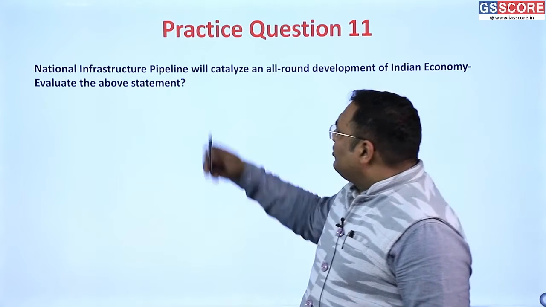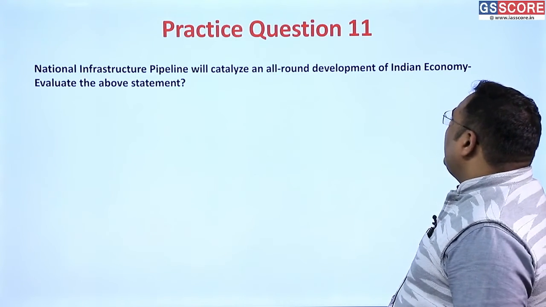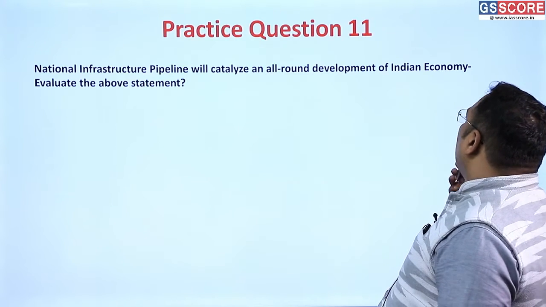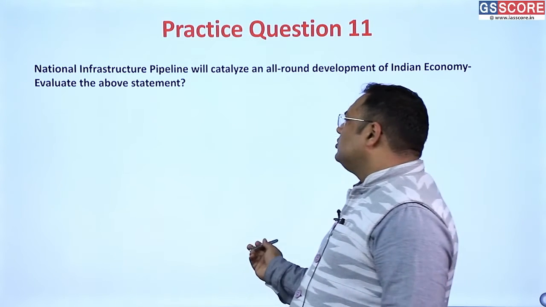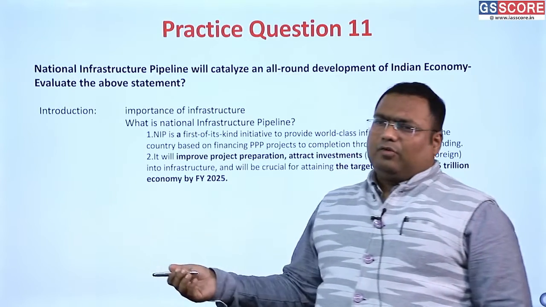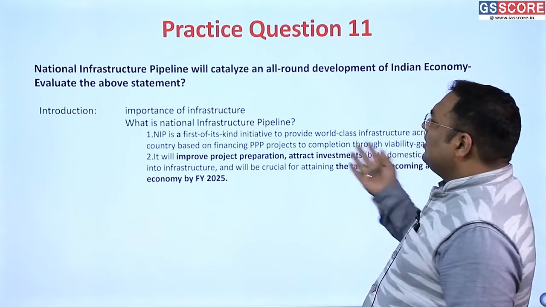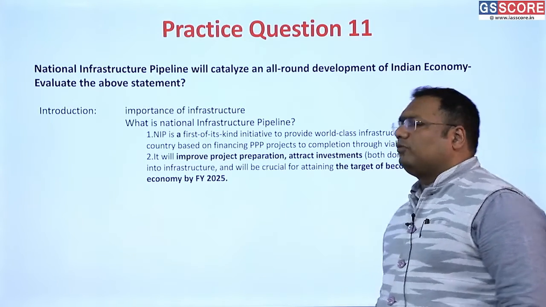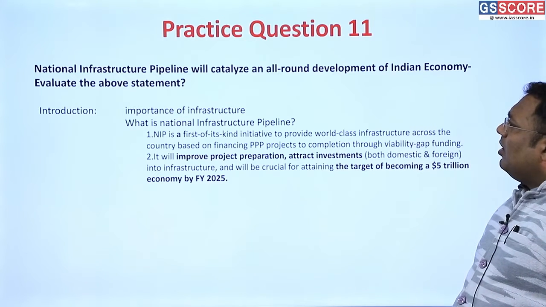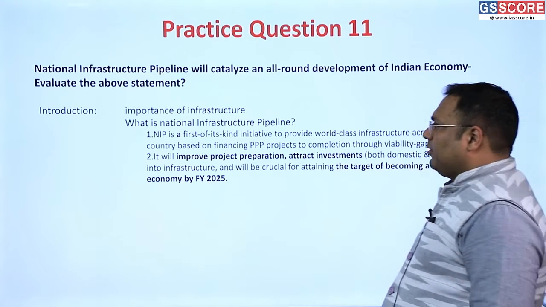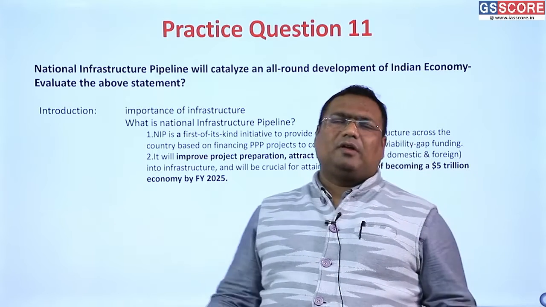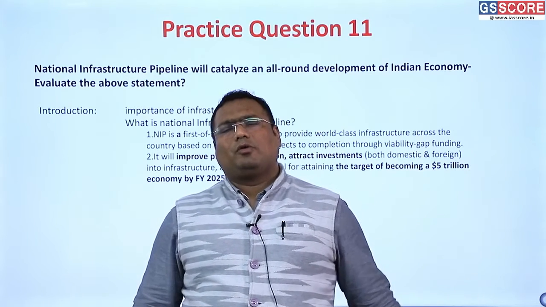So what is a national infrastructure pipeline? We start with that, and why do we expect that it will create all-round development? So just straightforward. We do not even have to give you 30-40 seconds to analyze. There is nothing to analyze. It's so straightforward. So first of all, you talk about the importance of infrastructure. So straightforward that even I do not have to talk much about it.